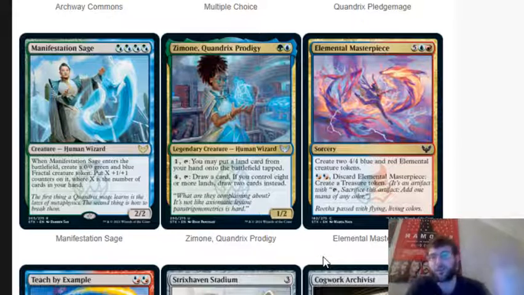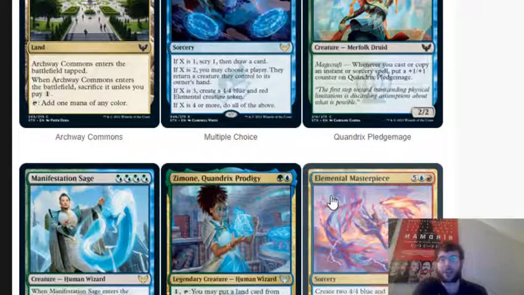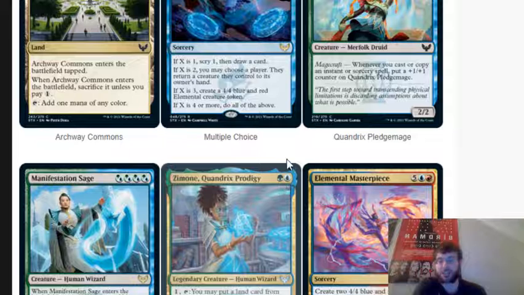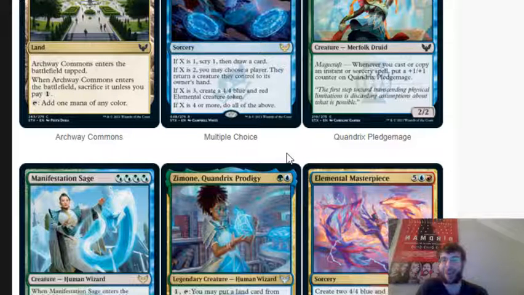Manifestation Sage, 4 hybrid green-blue, 2/2 human wizard. When it enters the battlefield, create a Fractal creature token, 0/0 with X +1 counters, where X is the number of cards in your hand. This could be good depending on what your hand state is like. Because if you don't have a pretty good hand, then the Fractal creature really isn't going to matter that much, is it? But it could be good. Depending on where your hand stands, you could definitely have some fun with that.